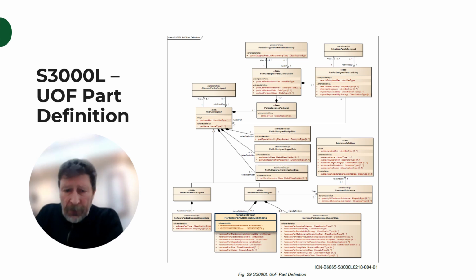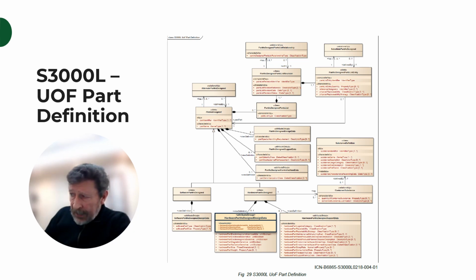So here we've got this unit of functionality, and I appreciate it's a lot of detail on your screen here, but bear with me. This unit of functionality is called part definition. So just bear that in mind. And then down here, what we've got is another attribute group, basically an extension of this box here. We don't worry about the detail too much, but it's a list of attributes, as I said before, the rough equivalent of a data entry. And we're going to look at the name. If you can see it, I'll expand it in a moment. Hardware part as design data. Oh, it's a bit of a mouthful. Hardware part as design data. And don't forget that unit of functionality, part definition.